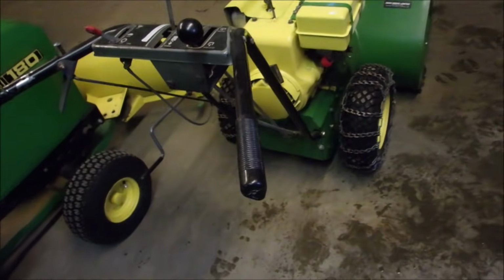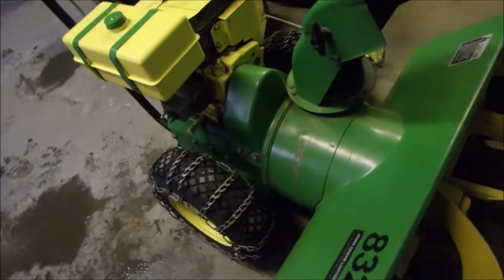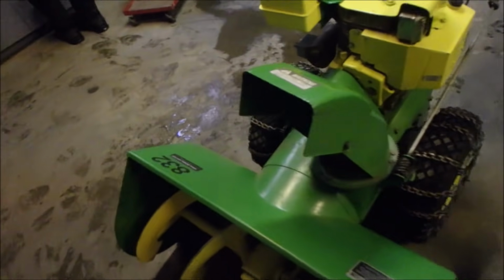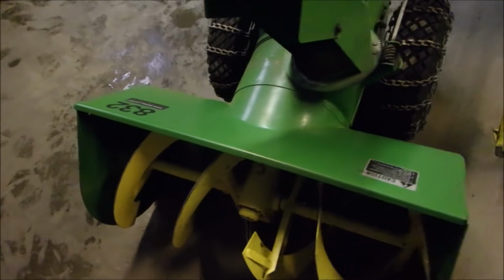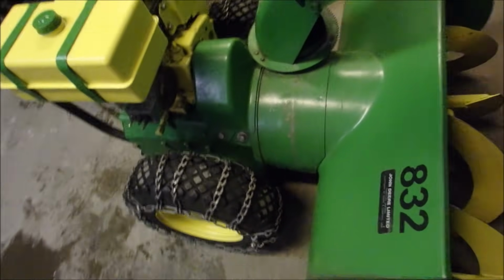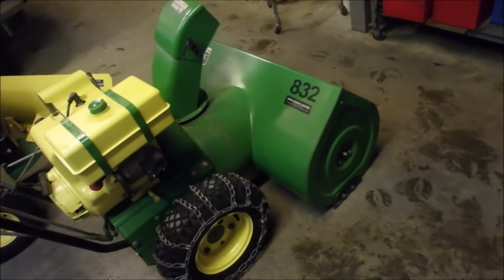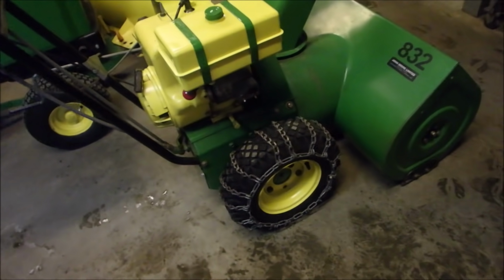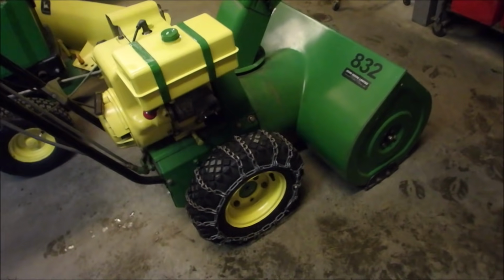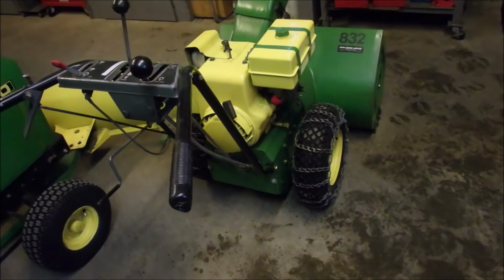I am done. The gas tank on the 832. Very happy with it. I really wanted to paint the rest of it green again once I got that bright green over there. But this paint is 6 or 7 years old, and it's still hanging in there pretty good, considering this is the machine I abuse. I actually snowblow the whole cul-de-sac or close or whatever you want to call it. So anyway, there we go. I am very happy.